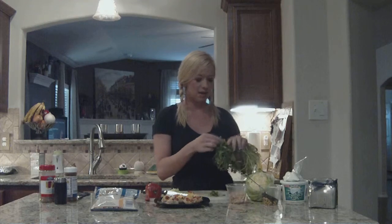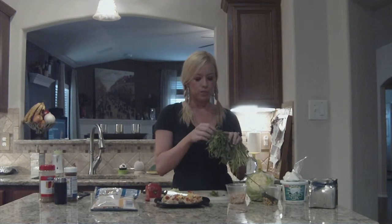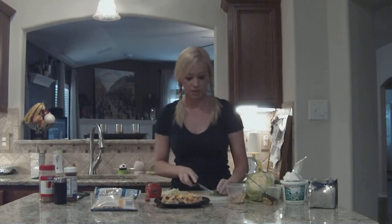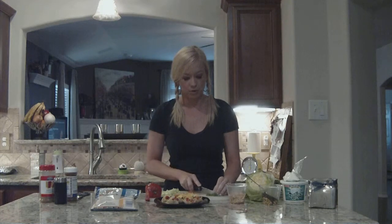It's not my favorite ingredient. I don't just snack on it when I'm hanging out, but on Mexican food, and on really authentic Mexican food in particular, it really is the key ingredient, I feel like, to getting all of the flavors to meld together in a really beautiful way.